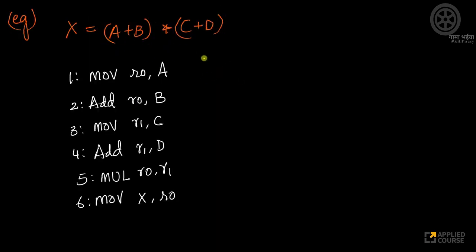Now let's look at a very simple example on how everything works. Imagine I have this here. A, B, C, D and X are memory locations. My first instruction is move from A to R0. So whatever is there in memory location A, I'm copying into register 0. Then add R0 to B. From A is now copied to R0. Now this addition sums up whatever is in R0 and whatever is in B, and stores it in R0. So now my R0 consists of A plus B, right? This whole resultant is in my register 0.